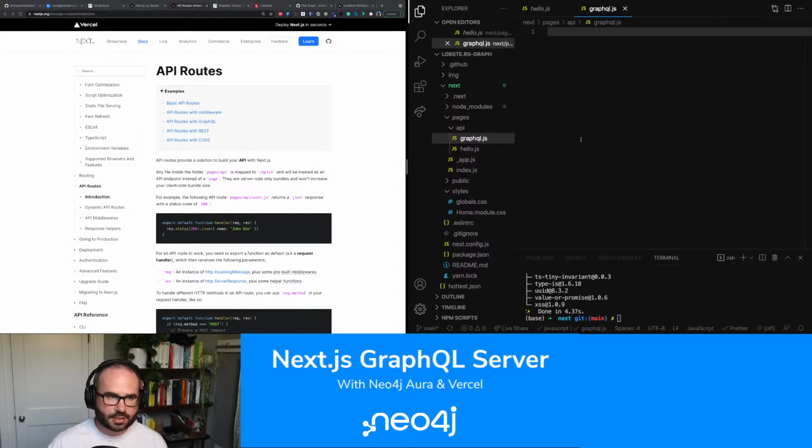Apollo server is really nice because we can basically just create type definitions, resolvers, put those together, give those to Apollo server, and Apollo server handles everything for serving that GraphQL schema. So let's bring in the GQL template tag. So the GQL tag allows us to tag our, in this case, our type defs, so they get parsed as GraphQL type defs. So we want Apollo server micro.